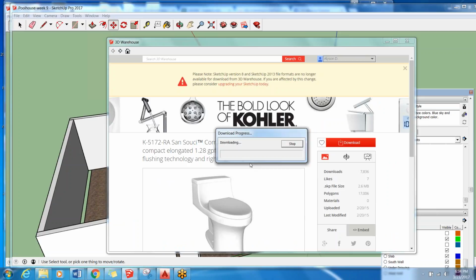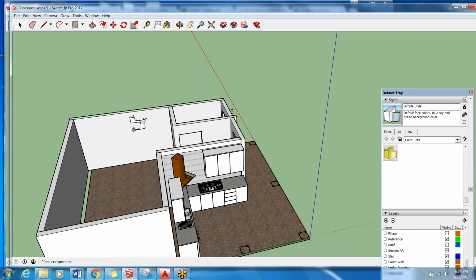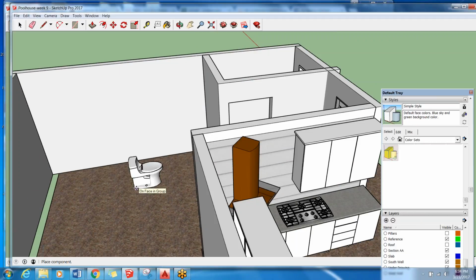Download. Yes. As long as it says that, you can place it. And once it says that, you should be able to move it. But once you place it on the face, you need to move it about all those axis points, because if you're just moving it where you think you see it's going okay, it might not actually be on the ground again. So what tells me it's on the ground is it's on facing group.